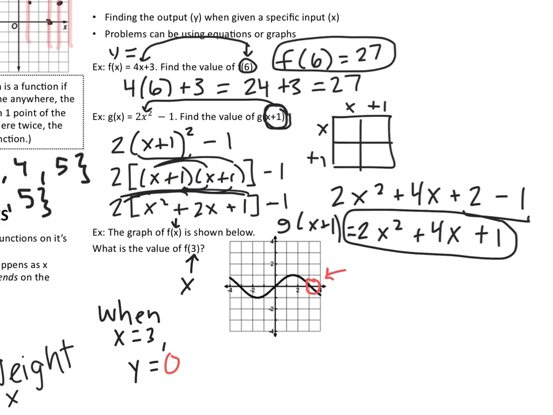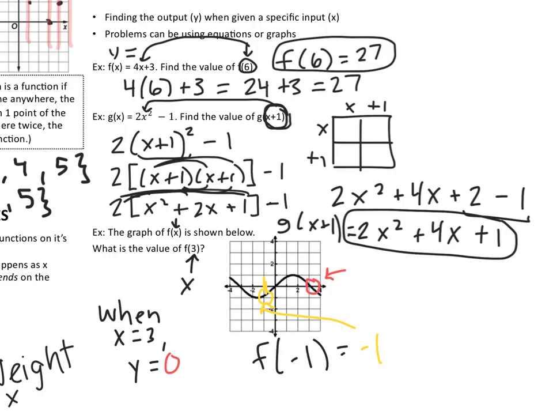Now let's say, just for an example, another question asked, what is f of -1? I'm going to use yellow for this one. You would go over to where x is -1, and then move down until you hit where the graph is. That hits at about -1. So f of -1 is also -1, because the graph hits right here at -1. So you look at your x value, move over to that number, find where the graph is, go up or down to where your graph is, and figure out what the y value is.